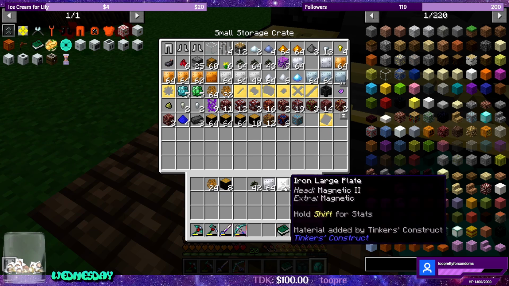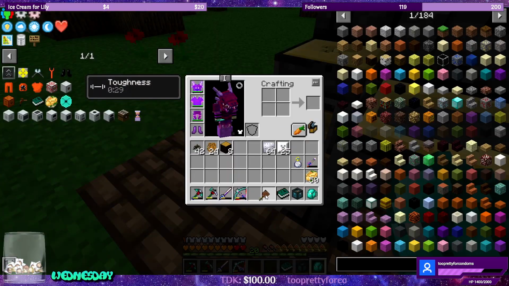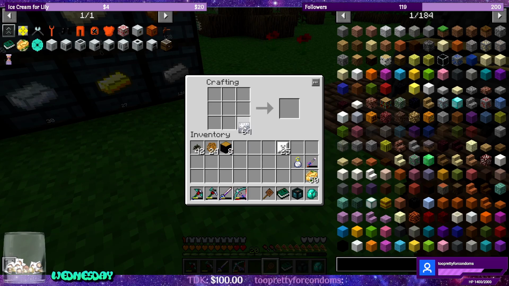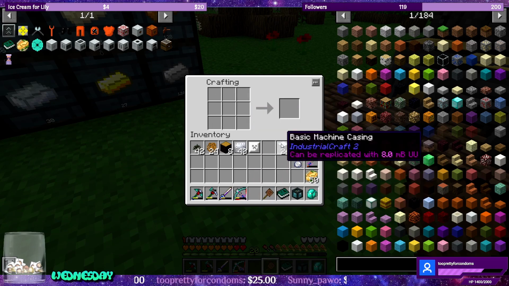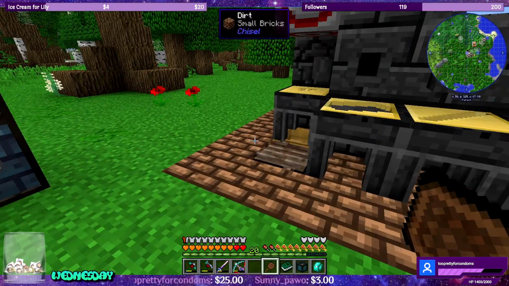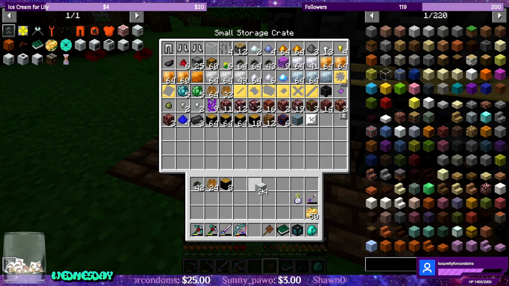So with the aluminum and the iron large plates, what I'm going to do is we're going to make the gate item required to open up the chapter for IC2, which is going to be like this. There we go. Let's go ahead and just make 24 of them. There we go. 24 basic machine casings. This is the cheapest way to make the iron large plates. It might not be the fastest way, but it is the cheapest way.